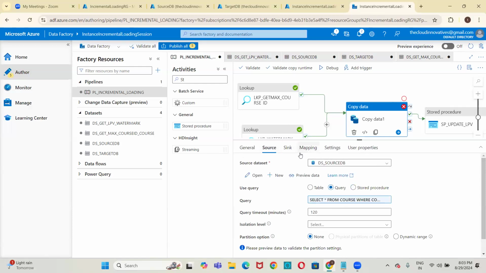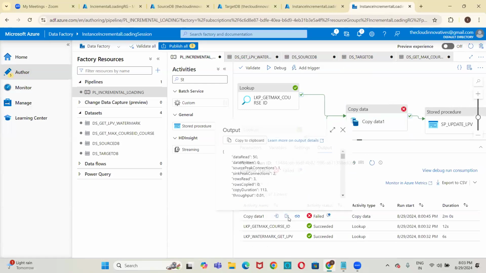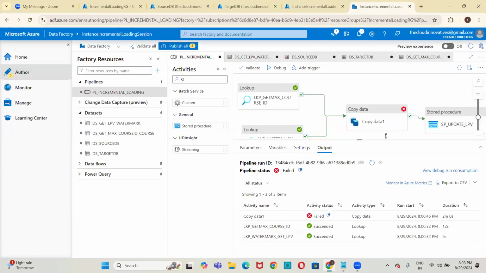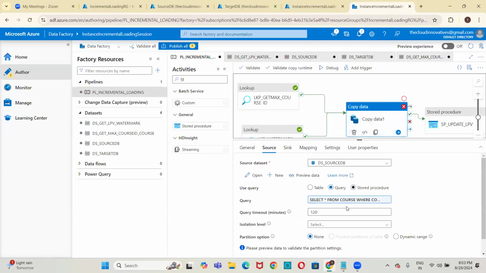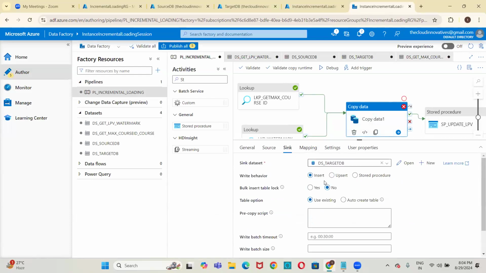I was saying we can see the error message there, in the failed one. Failed happened due to sink side. Deliver data operation failed. Sink side issue.